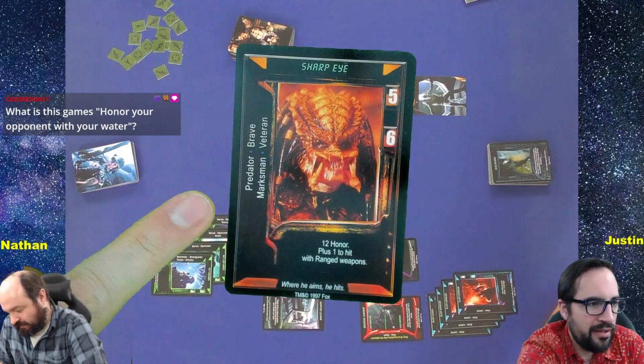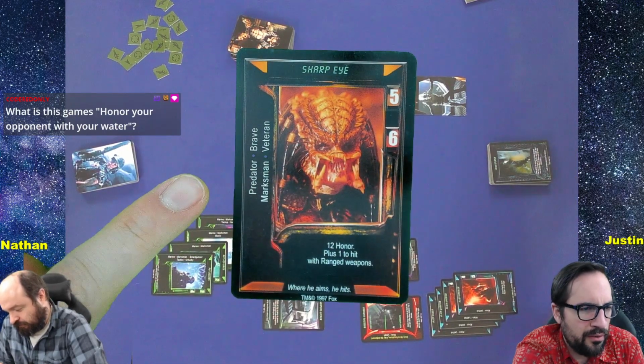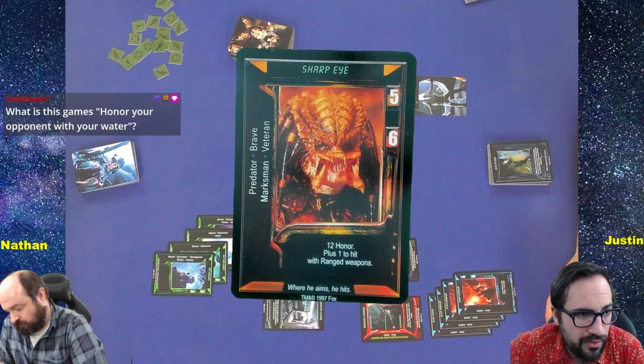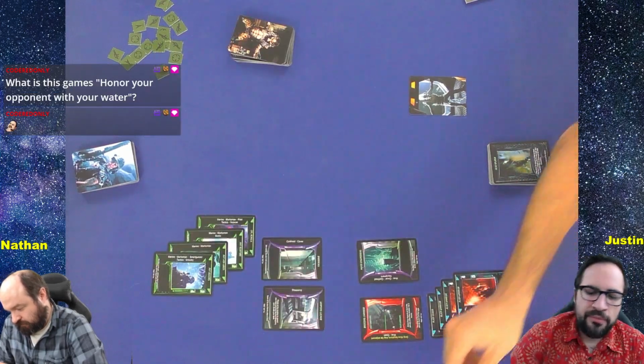These on the side are designations. They're sort of like keywords. There are a lot of items that are limited to what they can be played on, and that's where that comes into play. And then similar things with Marines.